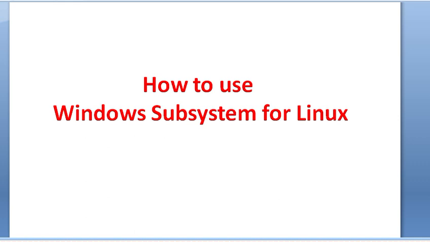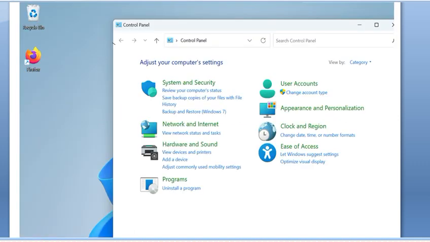In this video we are going to see how to use Windows Subsystem for Linux. It is a very simple technique. With this technique we can type our C programs and C++ programs and see the outputs the same as in our Linux terminal. In the same way, in the Windows operating system also, we can do the same task. Now let us see how it is.